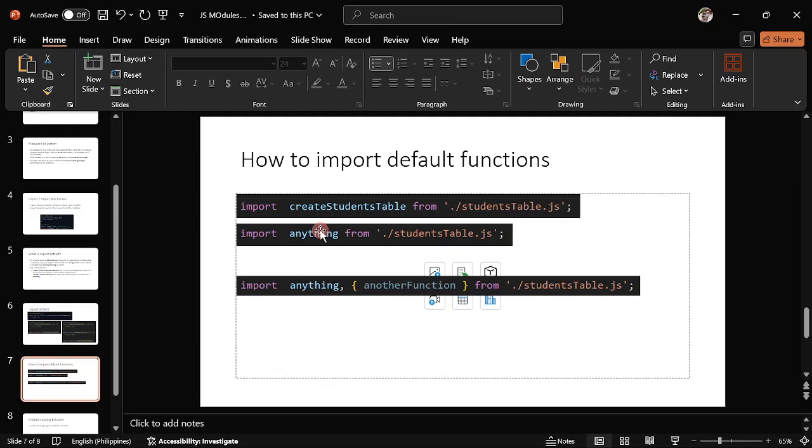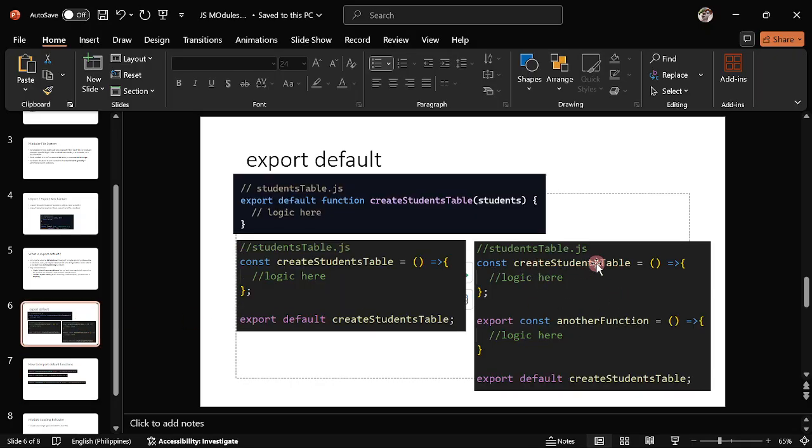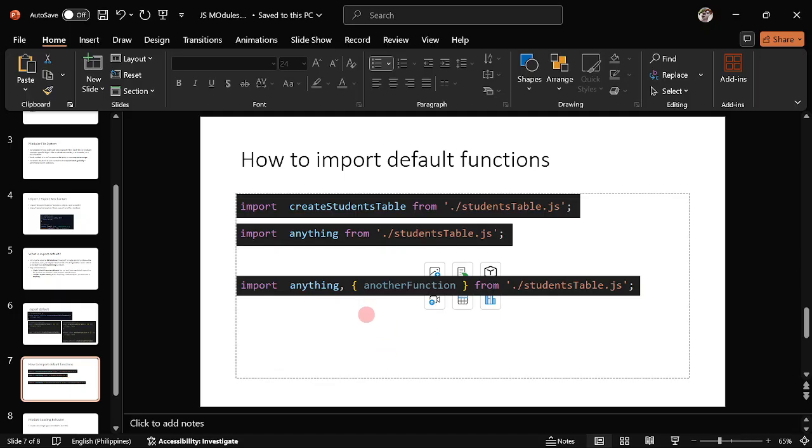So how about if I'm going to import both a default export and the regular export? So import anything, meaning this is our default export, and the regular export would be enclosed within curly braces. Then the usage within our file is the same.